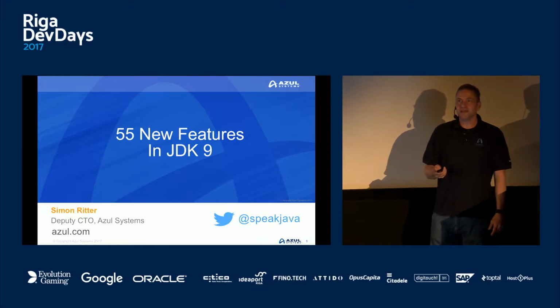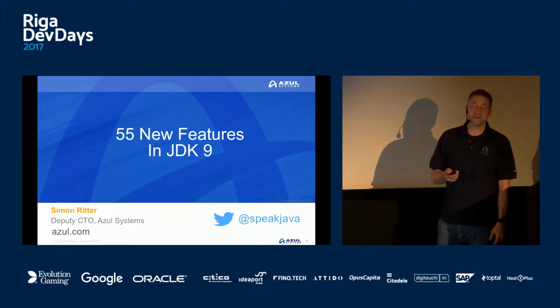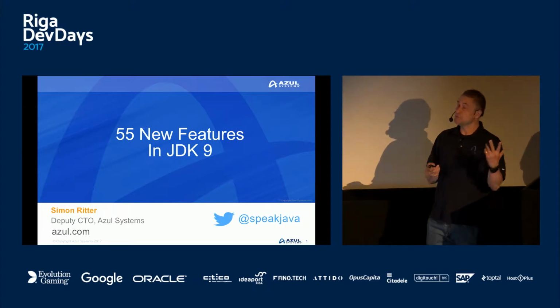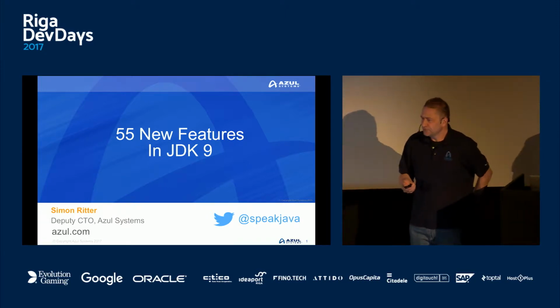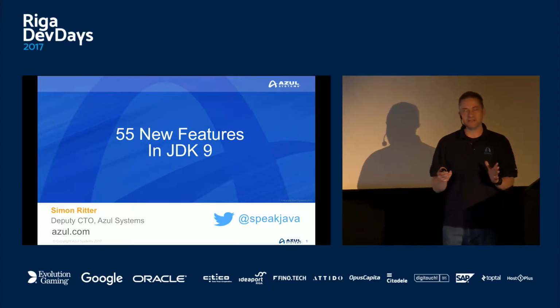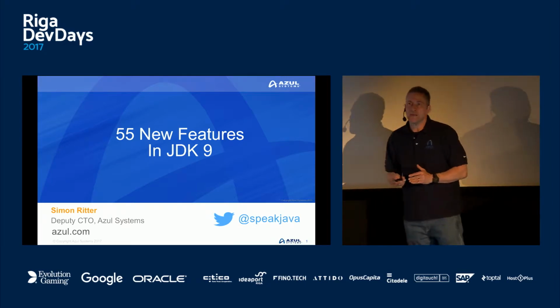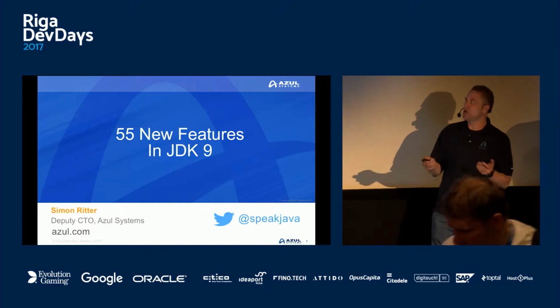Now, JDK 9 is scheduled to come out on the 26th of July, which gives us, what, about 3 months? No, June, July, 2 months, just over 2 months. I'm still fairly confident that we will actually meet that date. There are a few things going on. I'll mention those as we go through, but I'm still fairly confident that we will actually see JDK 9 at the end of July.